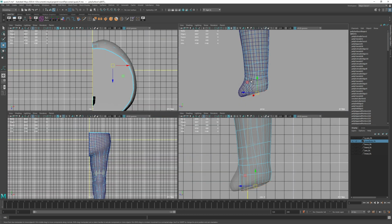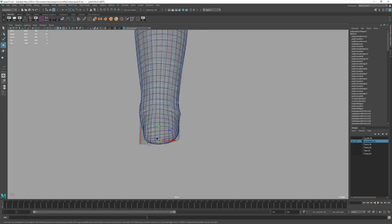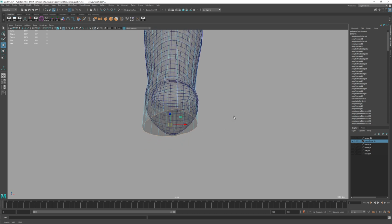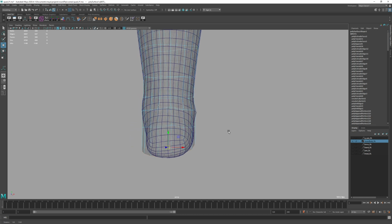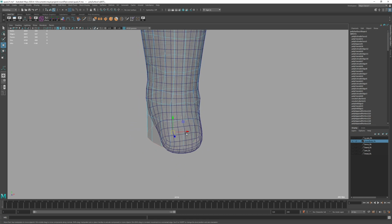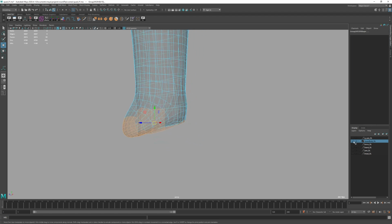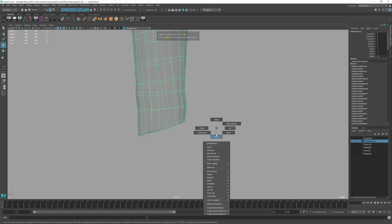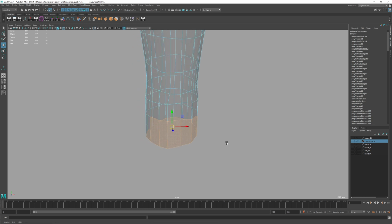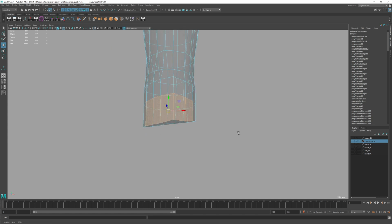So into perspective, let's take a look at what we've got here. I can clean this up after, obviously, and then, yeah, I think probably these faces here. So let's go face mode. Let's hide this leg here. Let's go object mode. Let's grab this dude. Let's go to faces, and not the bottom. And that's what we have.